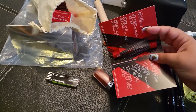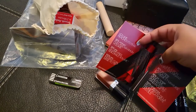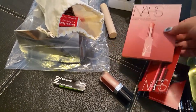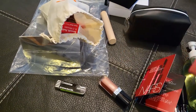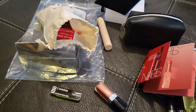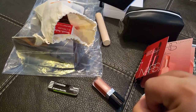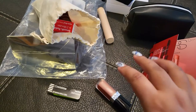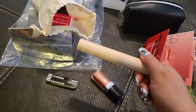I also got a NARS mascara — this is a small one, this is the Climax one. The girl from NARS came in and gave me this, and also this NARS Afterglow lip balm. I also got some of their foundation to try as samples, and I already tried those. I'm not a big fan of the soft matte — not my thing — but I'm going to talk about that in a different video.